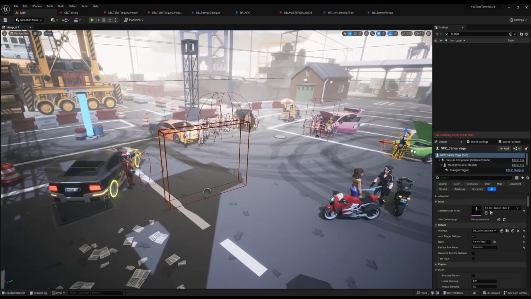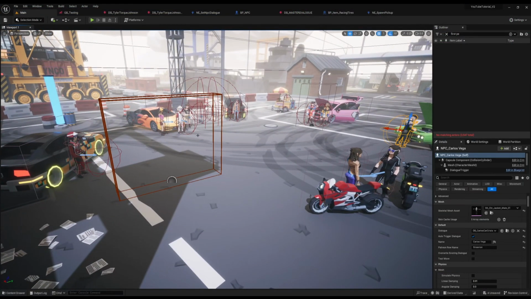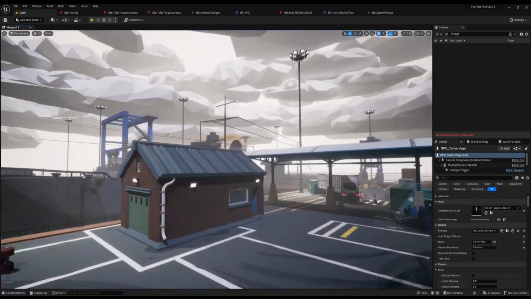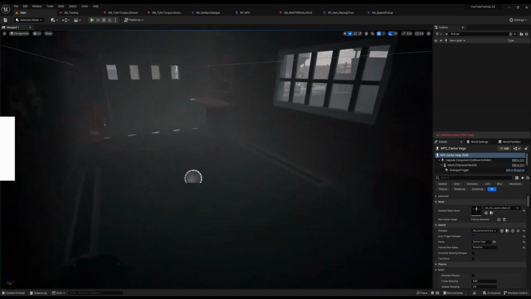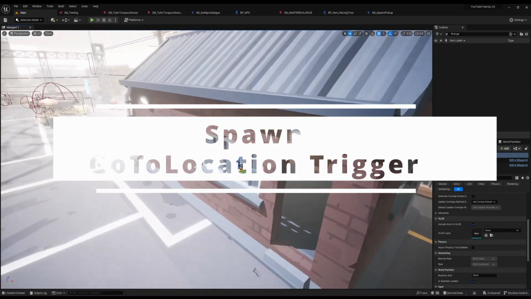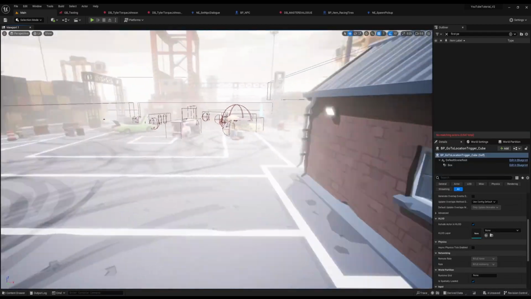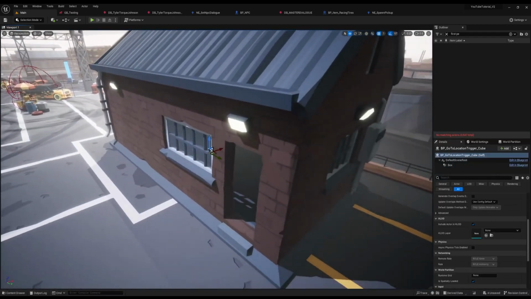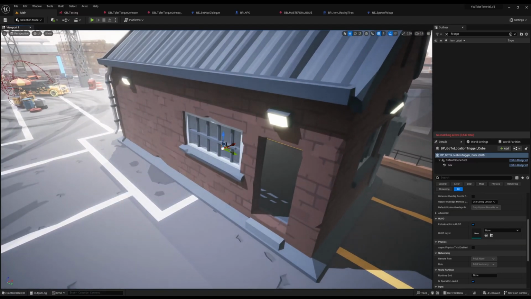Now, while we're on making quests self-contained and really useful, another event you can add is to actually spawn in the GoToLocation triggers you need. So I need this garage to only be spawned in when I start that quest. There's no other reason for it to be there. It's just taking up unnecessary performance. And if you run to it before, you have the same issue.